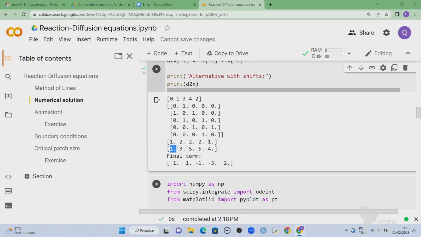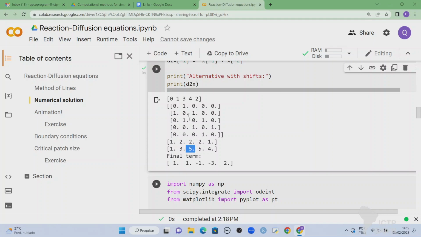But actually this 1 over here only comes from looking at the neighbors of the first element, which is just the 1, multiplied by 1. And this 3 here, what is it? I look at the neighbors of the second element, there's 0 and 3, and I just sum them. And what is this 5 here?